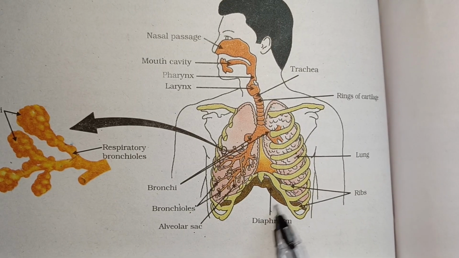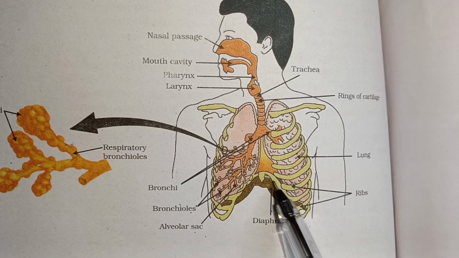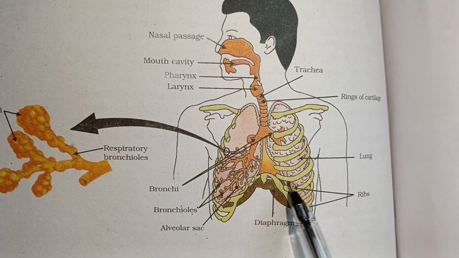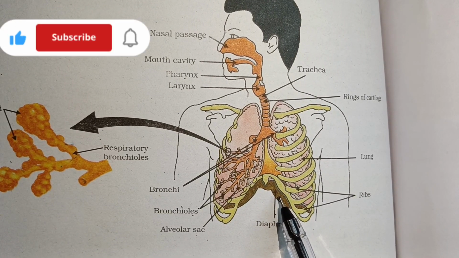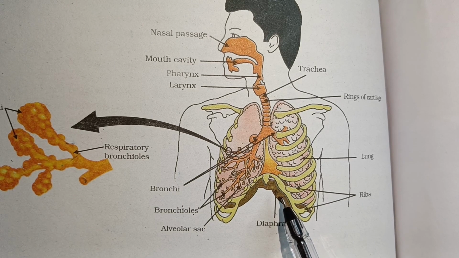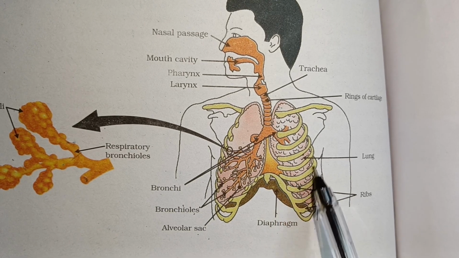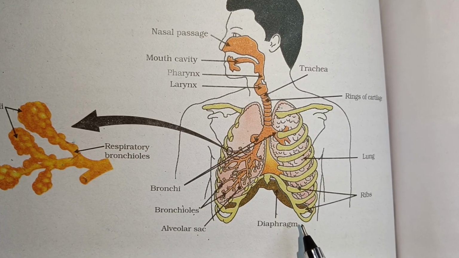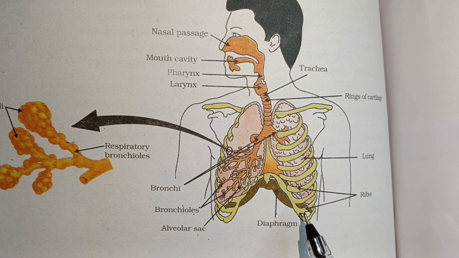Now on the lungs you have the ribs. You can see here why the ribs are there, because the lungs are made from muscles and skin. If you fall down on your chest, there are more chances that the lungs will get suppressed. So these ribs will help to protect those lungs from any type of damage.